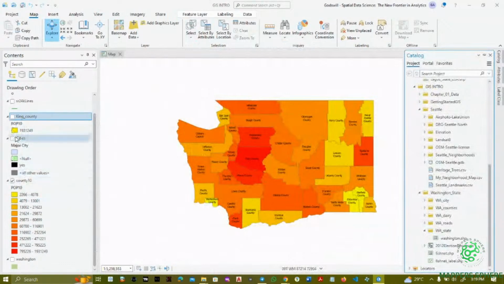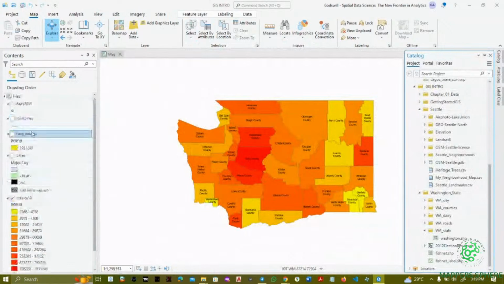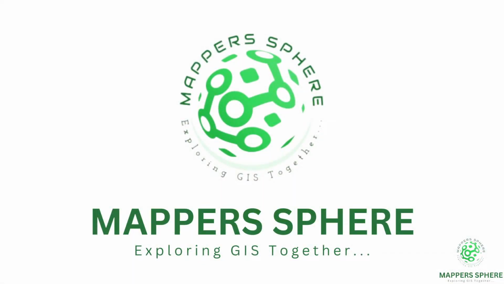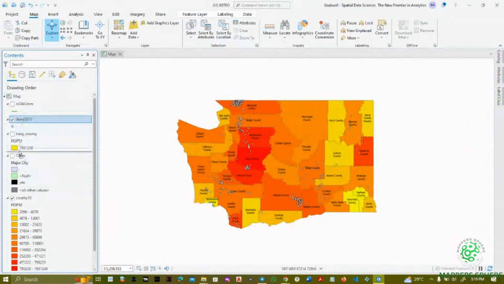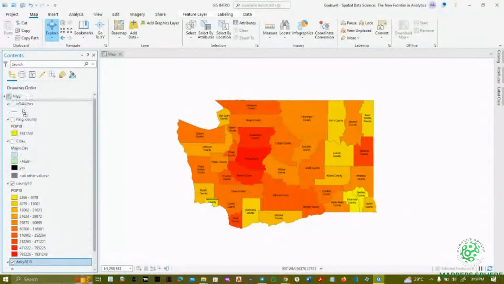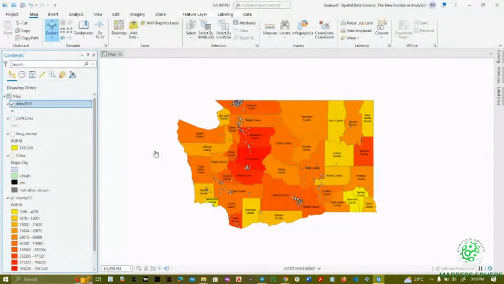You can rearrange these layers. Let's say they were not arranged properly. Let's say you have these ones at the back. Because look at this now. If you have this below country here, it will not show. That's when you were putting in the data, it did not show and it's down here. What you can do is just drag it back up to where you feel is okay for you. So that's another thing we can do.